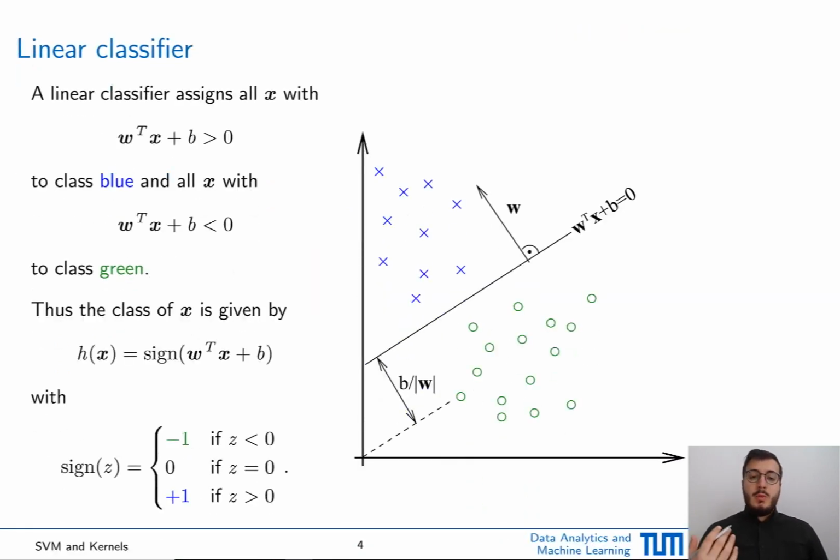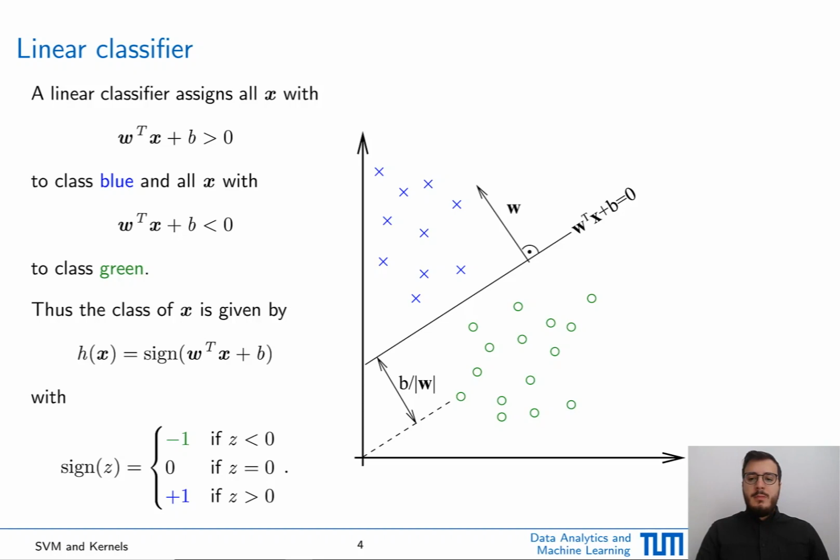Let's start by reminding ourselves what a linear classifier is, which we've studied in one of the previous lectures. We can assume for the moment that we are in a binary classification setting, which means that we're trying to classify the inputs into one of two classes. In this case, we're trying to classify the inputs into blue and green, or class +1 and class -1. And a linear classifier is simply a separating hyperplane. It's a hyperplane which separates the input space into two halves. All of the points which land above the hyperplane are classified as class 1, and all of the points which land below the hyperplane are classified as class -1.